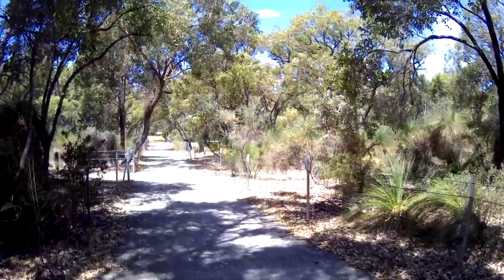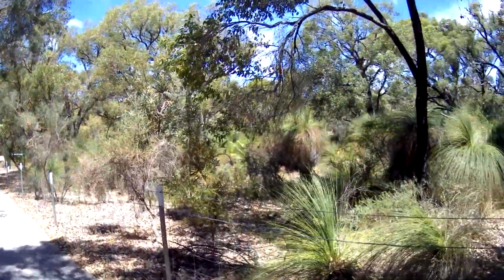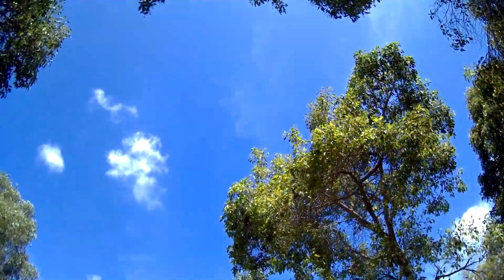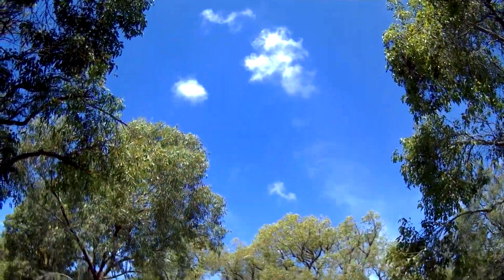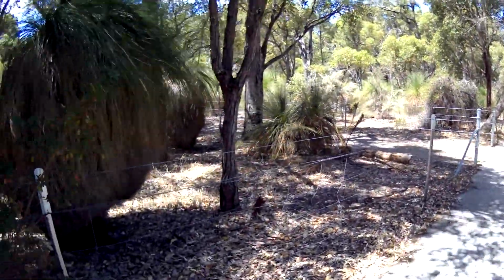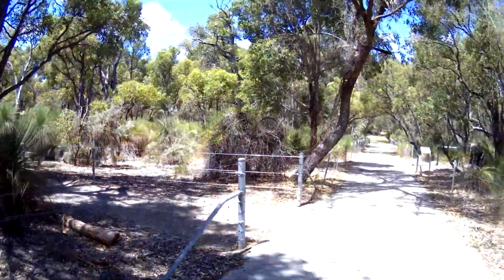Okay, now I'm shooting at 1080p at 30 frames per second. Look up to the sky to see how it filters the light, the transition from light to dark. There's a lot of trails here.